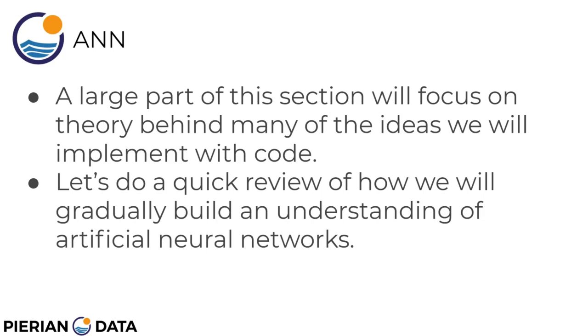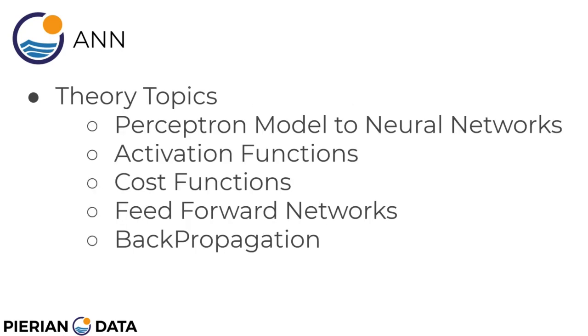Let's go ahead and just do a quick overview of how we're actually going to gradually build an understanding of artificial neural networks. So we're going to start off this section with a lot of theory lectures. That's basically just slides explaining the various concepts behind artificial neural networks. We're going to discuss how we can actually model a biological neuron as a mathematical perceptron model, and then how we can expand that perceptron model to a full neural network.